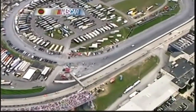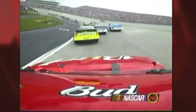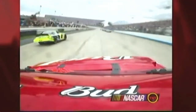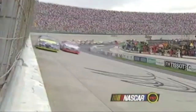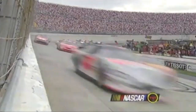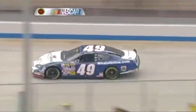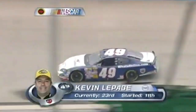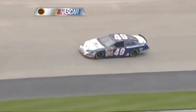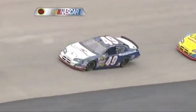Let's go back and look at this incident early in the race here. Watch the 49 car right in front of the 7. It looks like Robby Gordon got into the back of LePage. Looked like LePage was a little bit loose there. He was trying to catch it, and he may have gotten out of the throttle a little bit. That's what that big jam-up we looked at earlier was, when all these guys were 2-3 wide on the straightaway. And Kevin LePage in that 49 car looks like he just brushed the outside retaining wall. Alan, any damage on that 49? Kevin called into the team, BP, and said he just barely nicked it. The spotter looked at it, said, I think it's okay, and they said, all right, we'll just stay out then. All right, good.